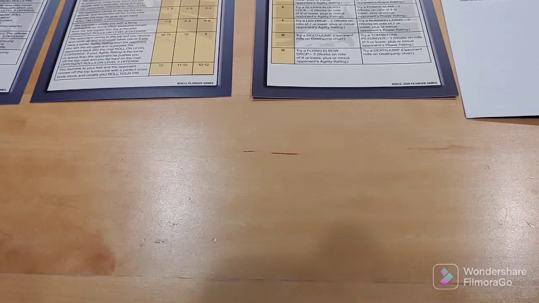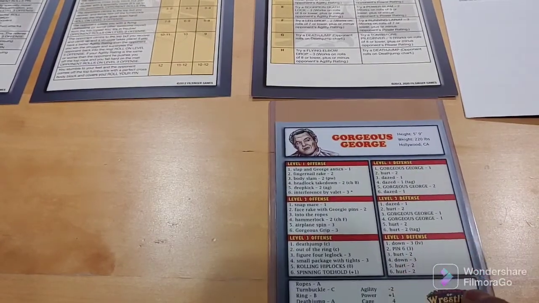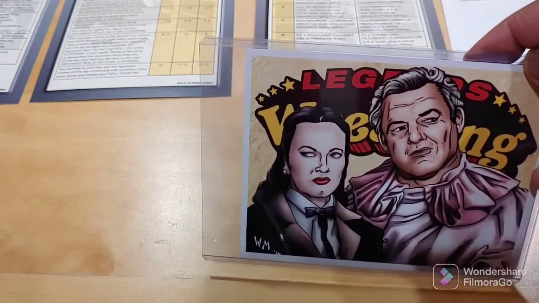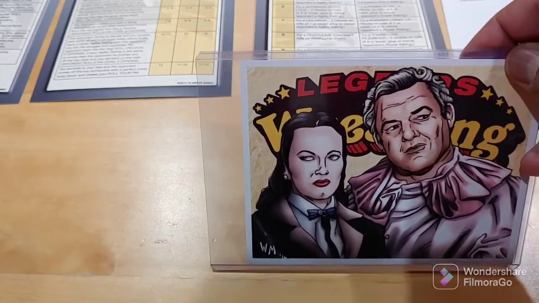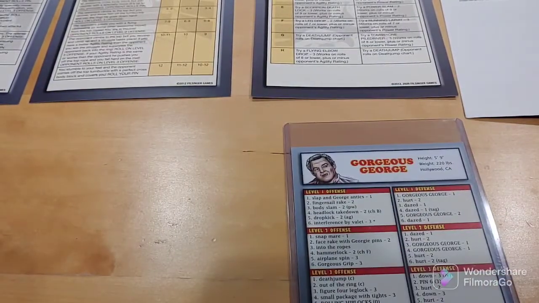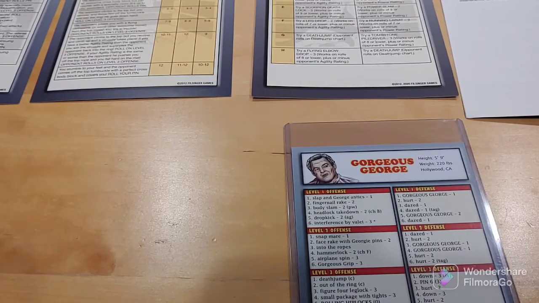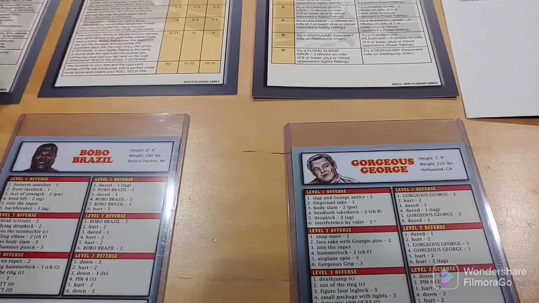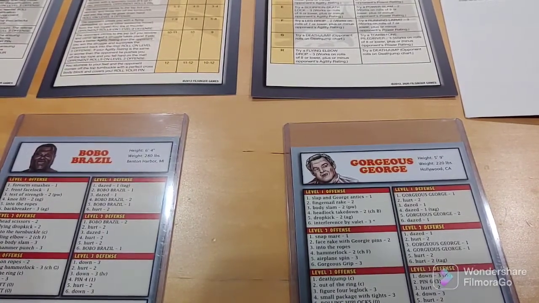So coming down to the ring with his manager, Sherry Dupree, from Hollywood, California, weighing in at 220 pounds, we have Gorgeous George. Gorgeous George making his way to the ring with his manager, Sherry Dupree. And here you see the first inaugural worldwide wrestling match. Gorgeous George is going to be kicking it off here. His opponent, making his way down the aisle, from Benton Harbor, Michigan, weighing in at 280 pounds, Bobo Brazil. Bobo Brazil, fan favorite, and the crowd is going nuts for Bobo Brazil, and this should be a great matchup here.